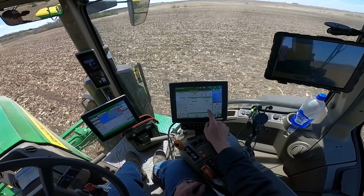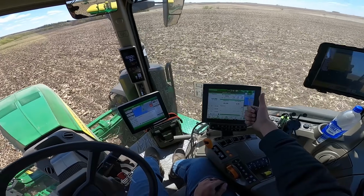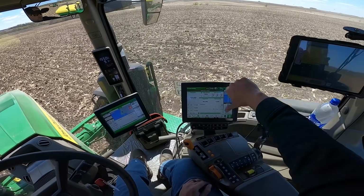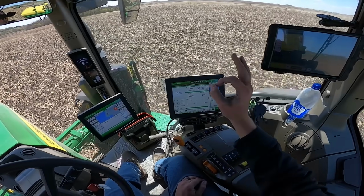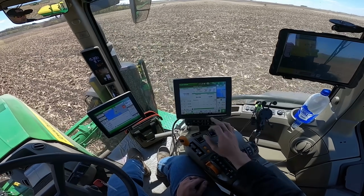So that bar's right here. Anything above the line is excess of 130,000. Anything below is a reduction of 130,000, but 130,000 is perfect. That's right where I want it. So it's doing a really good job there.